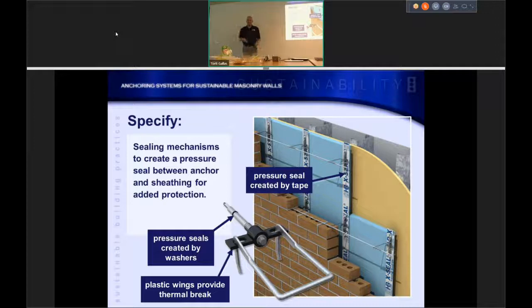Guy in the back of the room raises his hand and he goes, hey, Chris, you're wrong. And I said, what do you mean? He said, oh, here in the beautiful city of Seattle, and now the state of Washington, you must calculate into your U-value anything that penetrates the continuous insulation layer, including masonry anchors. And I said, really? He said, yep. I said, how do you do that? And the whole room started busting out laughing. They said, we have no idea. We thought you were coming to help us. We don't have any idea how to calculate it, okay?